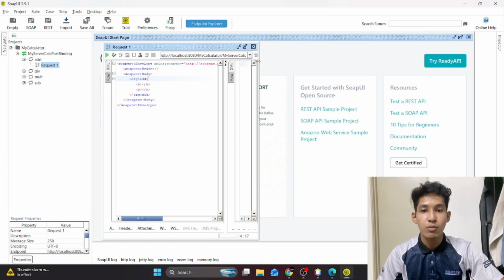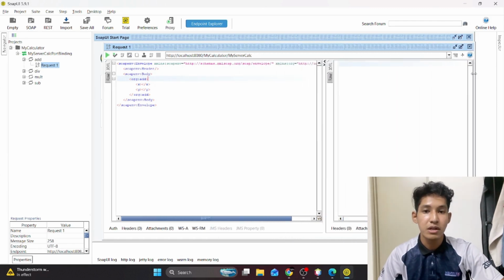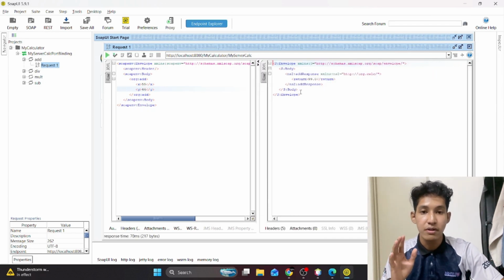Thirdly is the SOAP response and the return value. After the server processes the request, it sends back a SOAP response. Inside the SOAP response, we can see the return value. For example, this value is 99, which represents the result of adding 55 and 44.